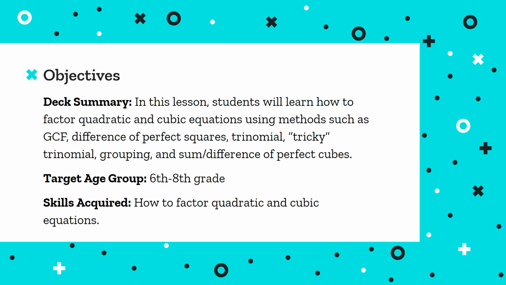In this lesson, students will learn how to factor quadratic and cubic equations using methods such as greatest common factor, difference of perfect squares, trinomial, tricky trinomial, grouping, and the sum and difference of perfect cubes. The target age group for this lesson is between 6th and 8th grade, and students will acquire the skills needed to know how to factor quadratic and cubic equations.